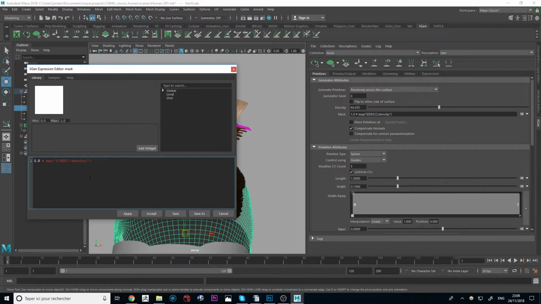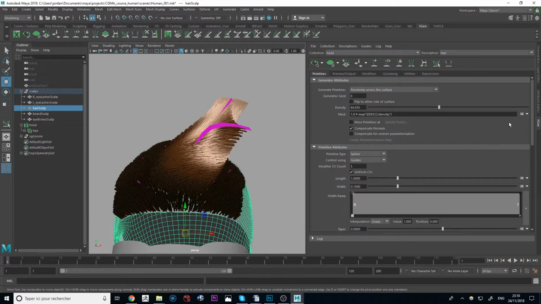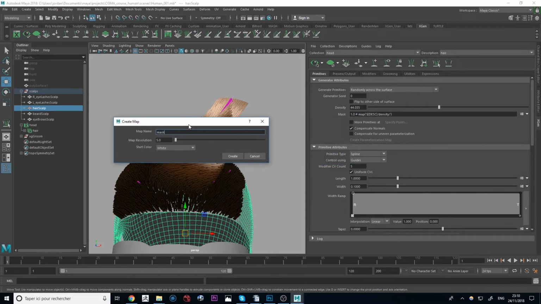So you will be able to, we are going to talk about this later too, when I'm going to show you some expressions. But this is the map, and here on this little arrow you will have the create map, save expression, the expression resident to slider. And if you choose to create a map here, it's gonna open you this, and here you have the map name, sorry, and the map resolution.